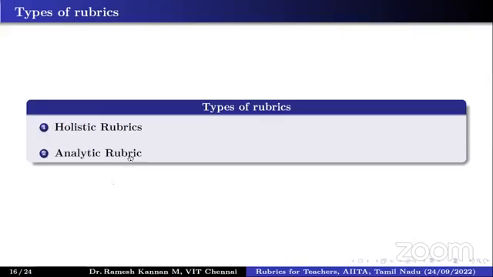Analytic rubrics is what we will be doing in engineering, be it a laboratory course, a theory course or a numerical course. We will be looking into analytic rubrics, in which we convert the qualitative metrics or criteria into quantities. So we'll give them in terms of numbers. For example, excellent, as I told you, is now 9 and above on a 10-point scale or something like that. That's basically the analytic rubrics.